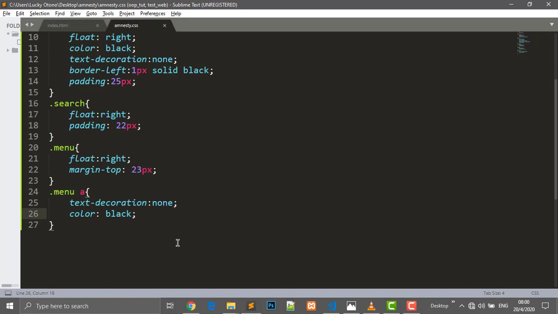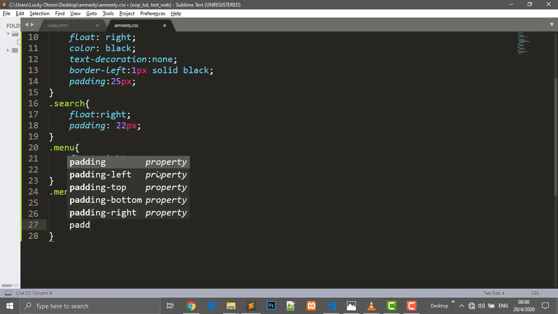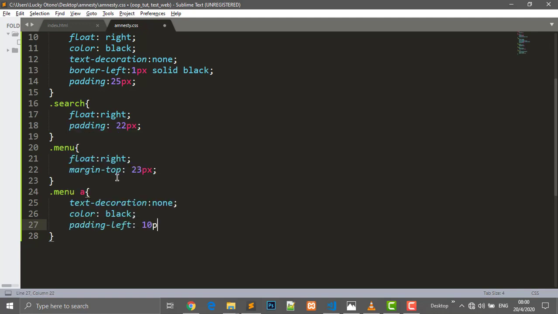I would recommend that we pad, because of this space, we want to maintain the space here. We increase the space. Let's just attempt to pad either way and see what happens. So padding left, let's say 10 px, and let's see what happens.